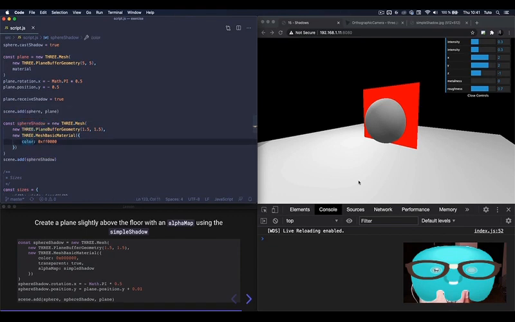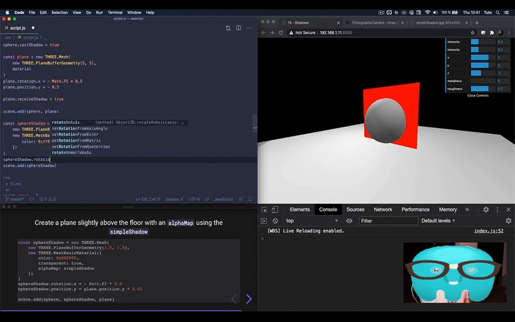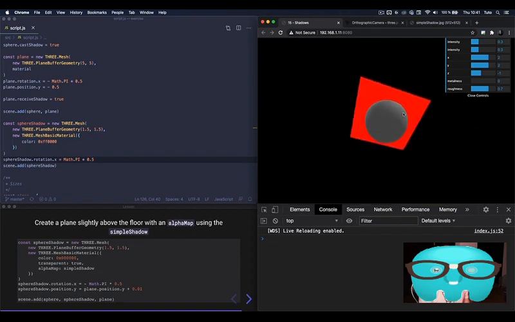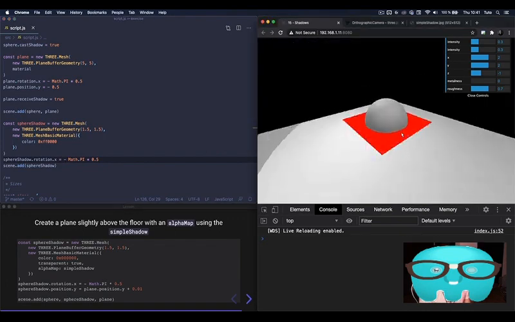So what we can do is position it right. First, we're going to rotate it, but we have to rotate it in the right direction. So rotation.x, and because it's a quarter of a full rotation, we have to use Math.PI. This is half a rotation, so we have to divide it by 2, or the way I like to do it is multiply by 0.5. Not working. It's because I did it in the wrong direction. So it's minus Math.PI divided by 2. And we get this. All right.